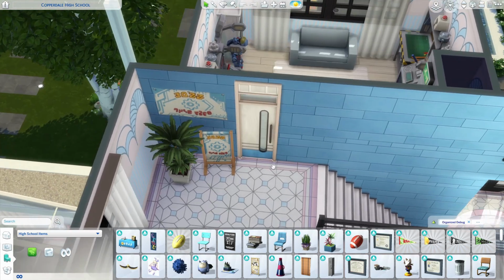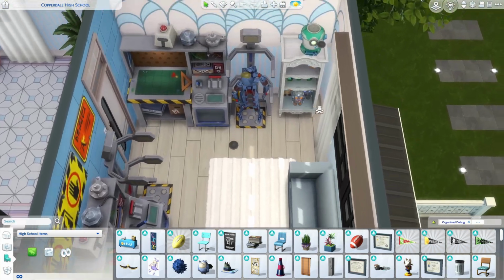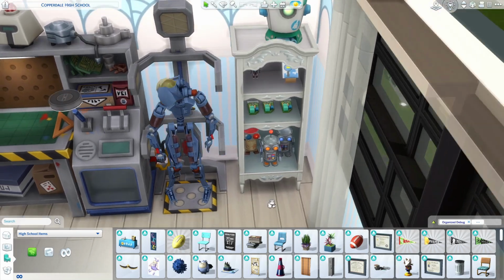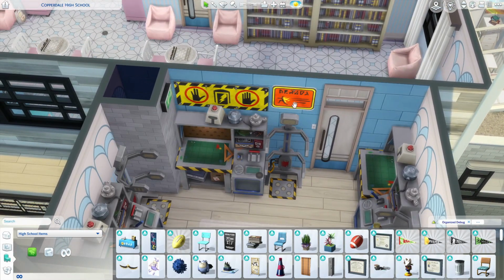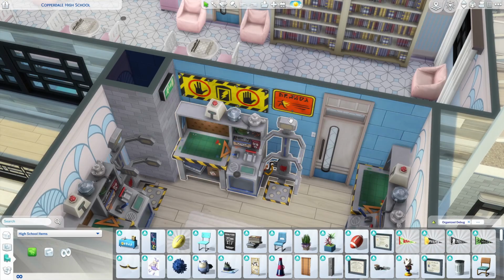But over here we just have our robotics room. So we have 3 robotics machines, we have a couch, and then this is the little shelf, which is nice. There's a little book in there, that is cool. And then some safety precaution thingies. They're scary, but yeah, you should definitely not do this if you don't know what you're doing.